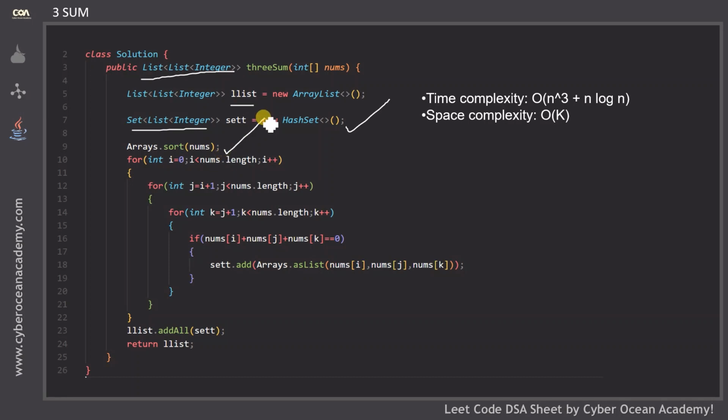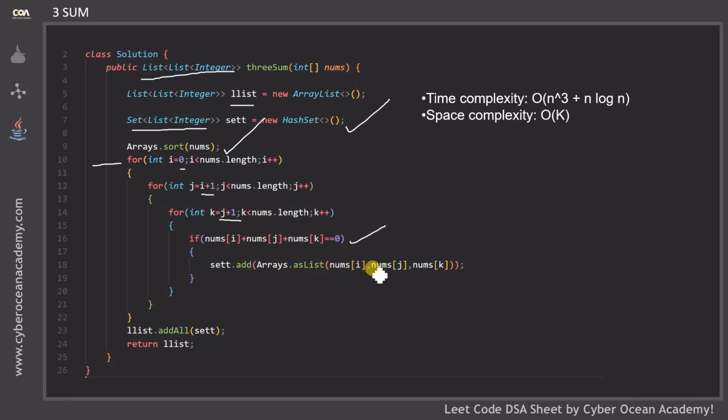This part is basically the first part of the second part, and here you can see that the first for loop starts from index 0. Another for loop simply starts from i plus 1, and the third for loop simply starts from j plus 1. So you are making a combination of three elements, and after that you simply check if their sum is equal to 0 or not.